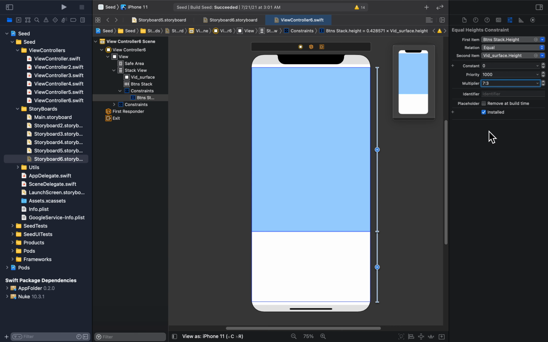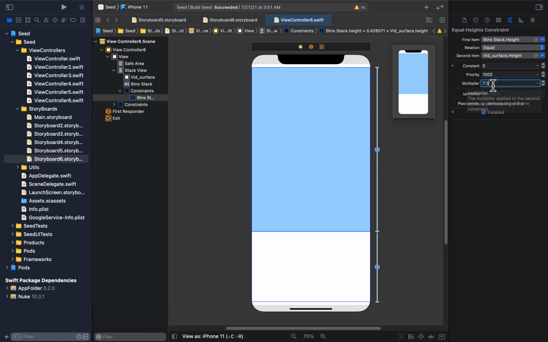Now you have to pay attention to where it says first item and second item, because that lets you know which ratio value comes first and which one comes second. Personally, I will just type in the ratio. If it's not what I want, I switch it out.